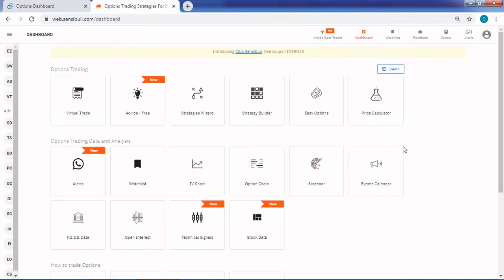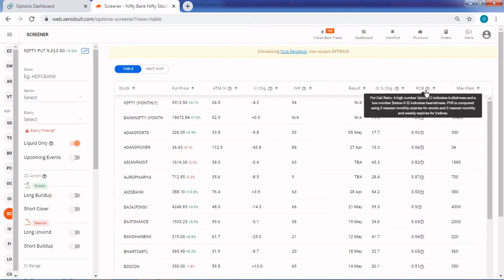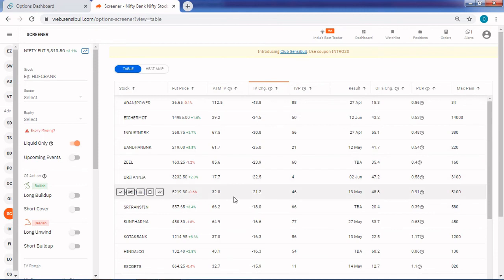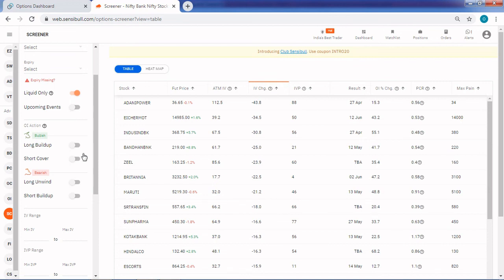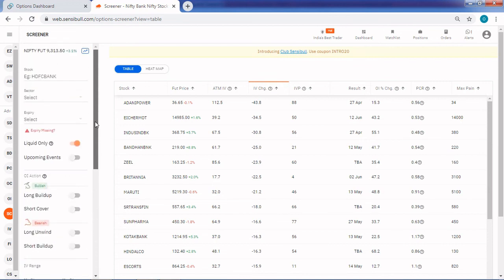Now I just logged in with my paid login ID, and now if I go to screener, I can get a list of all the stocks. Here I can filter it based on IV percentile, change in IV. So that way it gives nice filtering options, and in addition to that, different OI actions: long build up, short covering, long unwind, short build up. So many nice features are available to filter quite quickly. But the only thing is, all are available either in the 7 days free trial or in a paid version.